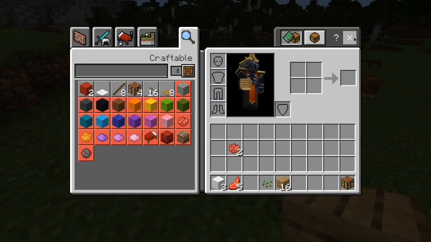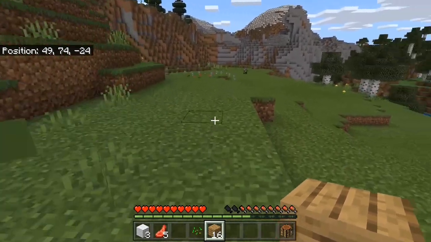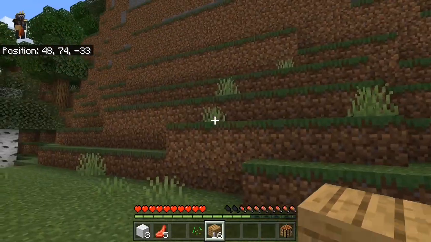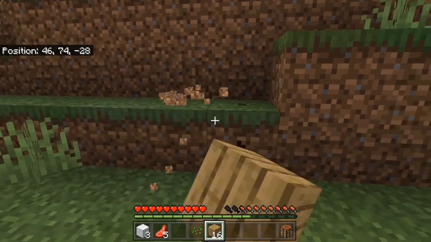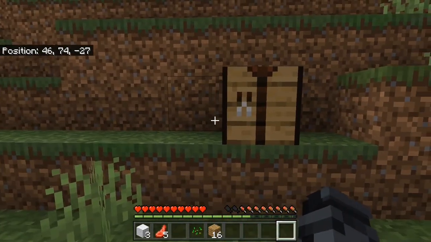We have 2 of them, meaning we can make red wool. But right now, let's place in our crafting table somewhere where we feel like it's a good spot. You know, this over here doesn't look too bad. It's flat, so we won't have to actually build much into it. Let's just remove some of the grass over here. And yeah, it should be good to go.